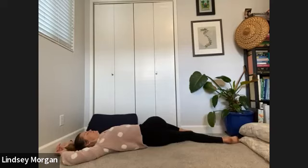Again, just holding this for 2 minutes, so you may or may not want the support of a block underneath that right knee. Making any adjustments, helping just become a little bit more comfortable here for our 2 minutes.